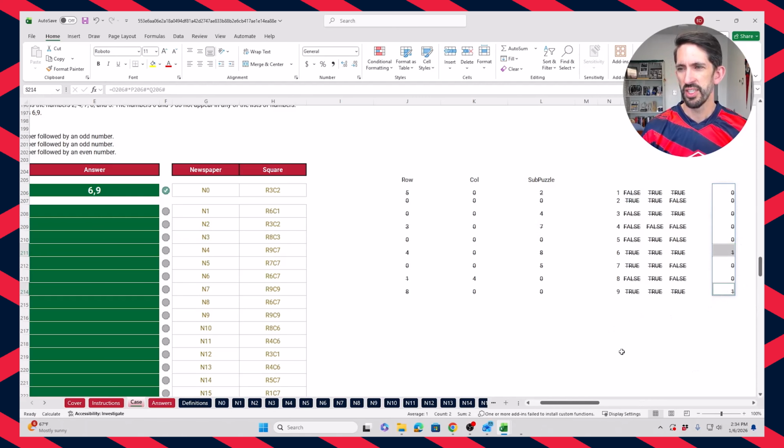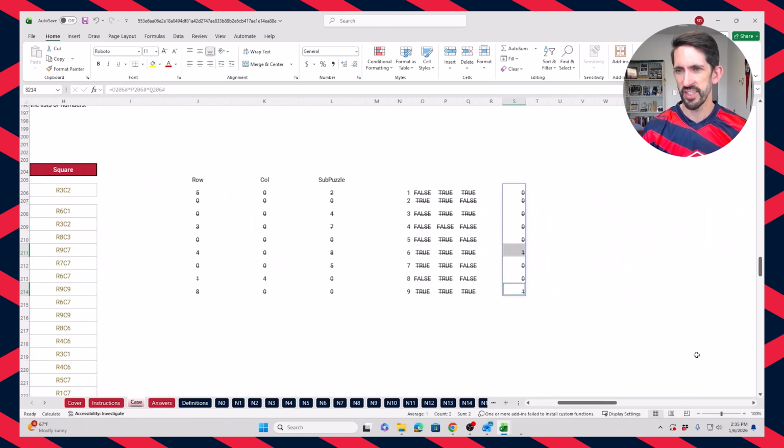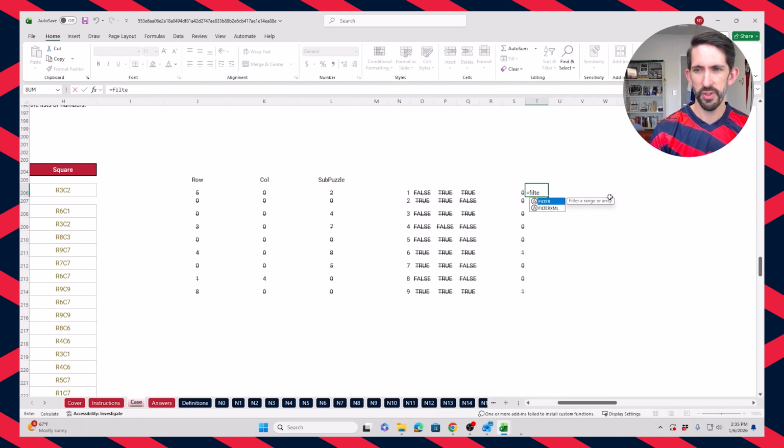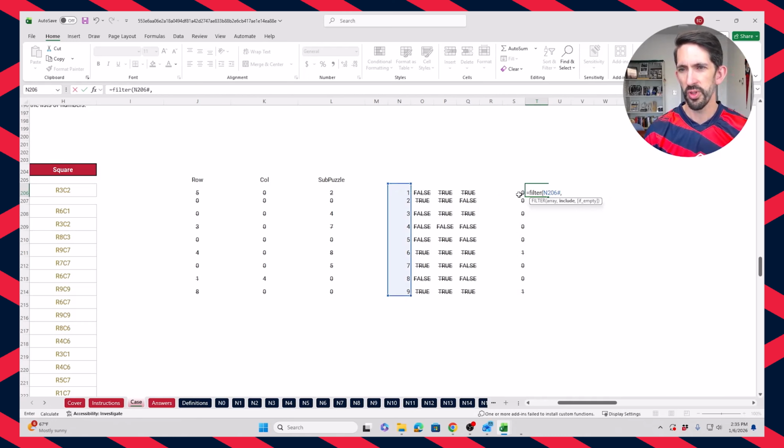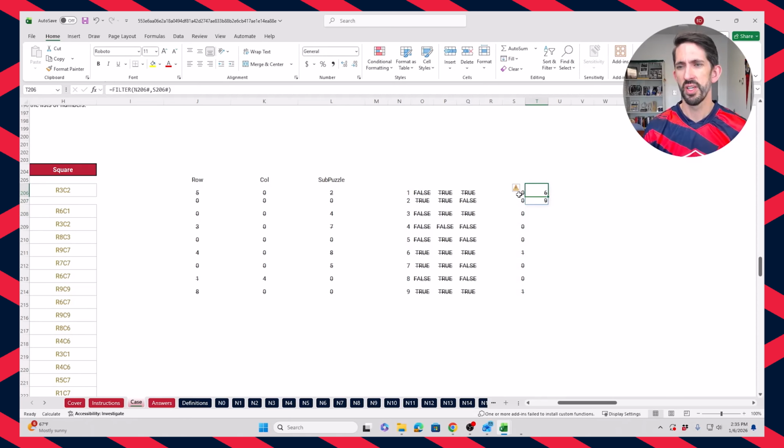All right, so our very last step here then is to say, okay, well, we know of the numbers 1 through 9, only 2 of them, the ones with 1s, are the ones we want, and so we can do a filter to filter this array only on cases where 1s occur, or where it's true. So 1 is equal to true, 0 is false, and so we have an array with 6 and 9. So that's ultimately how we're going to get this intersection here to know what numbers could be there.